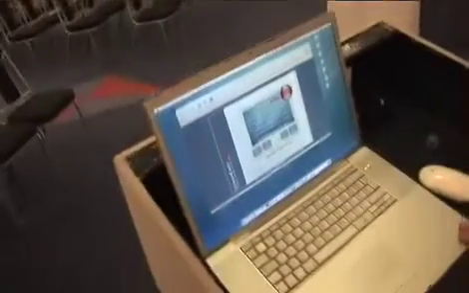Now, what does your system look like at home? Do you use this system? Well, this is my MacBook Pro. I've started to use this now as my recording machine, but at home I have a G5 tower, which I use mainly for editing. So I use this for recording and the G5 for editing.